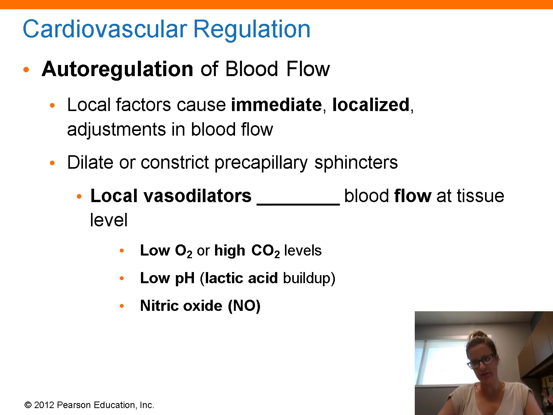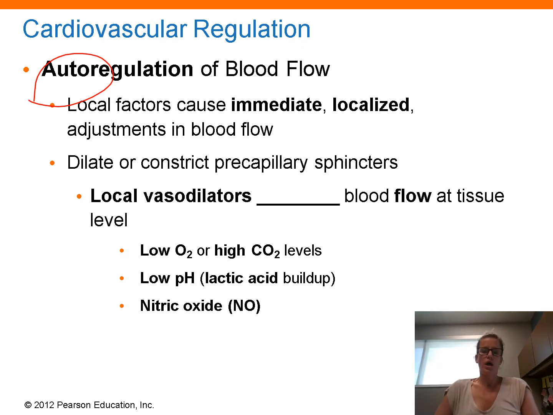So we'll start with auto-regulation. Auto means self. So auto-regulation is like self-regulation of blood flow. This is when there are some little local factors, like little local chemical messengers, that cause an immediate localized adjustment in blood flow. So there's a cell, that cell's not getting enough blood, so it releases chemicals that go right in that area and increase blood flow. It didn't need the brain to fix it. It didn't need some hormones or neurotransmitters to fix the problem. That cell or that tissue fixed the problem with blood flow by itself. It auto-regulated or fixed its own issue.